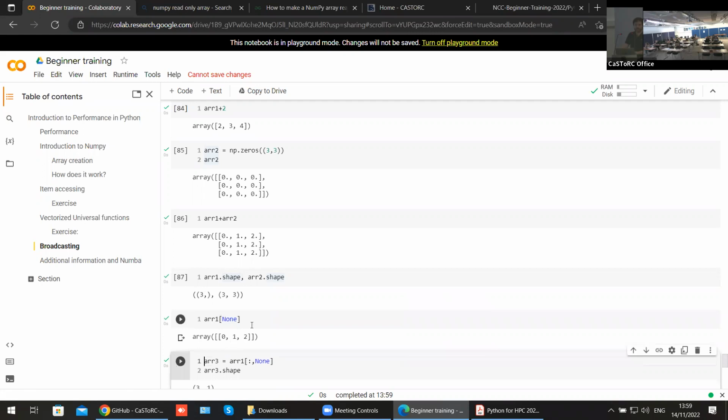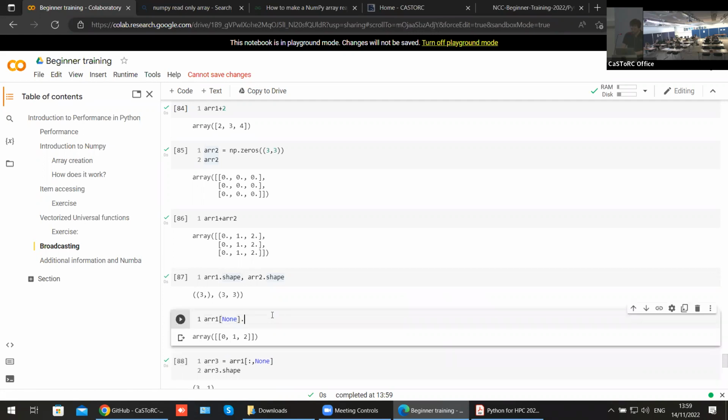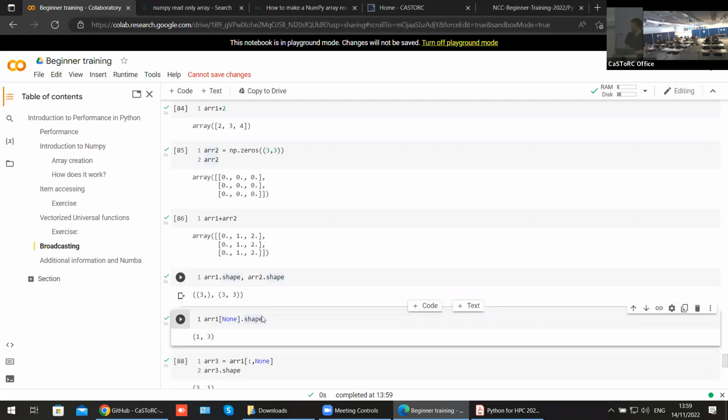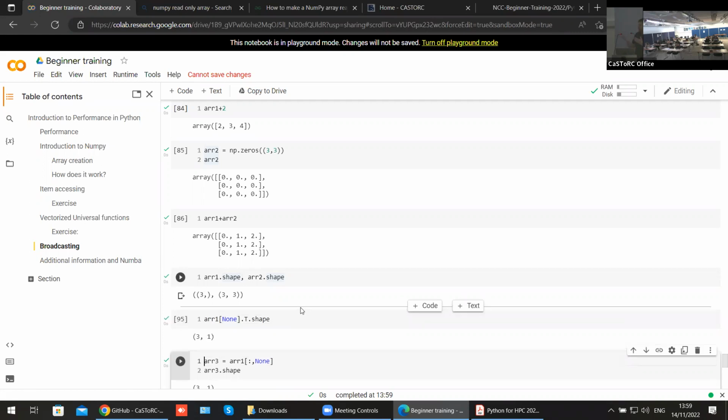I just say now it's a row vector. And if now I do T, it's changing the order and it's 3, 1. So this way it does the same, but you need to first have the correct shape. Okay.